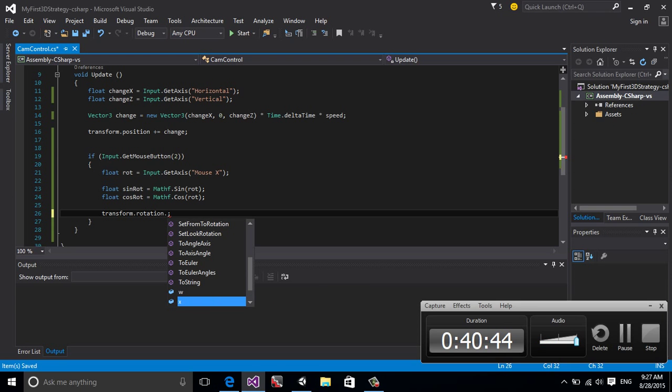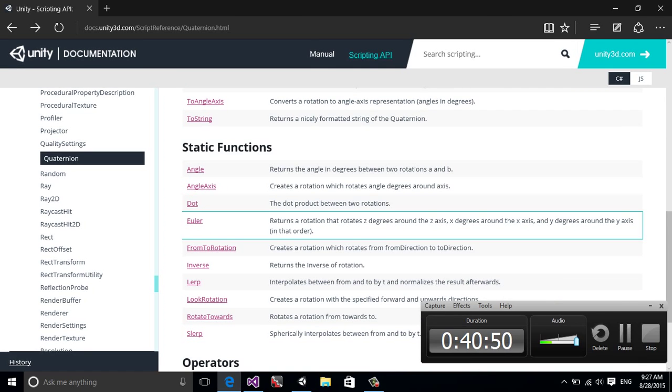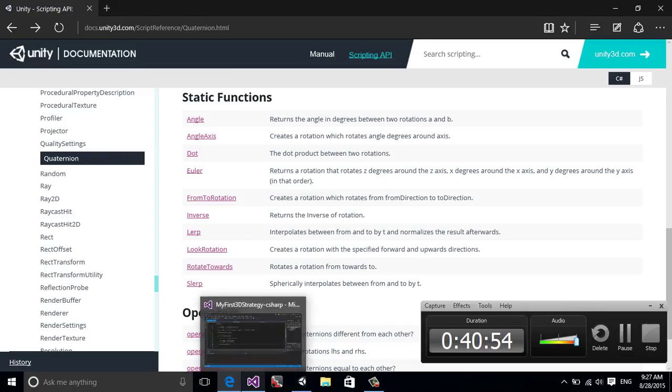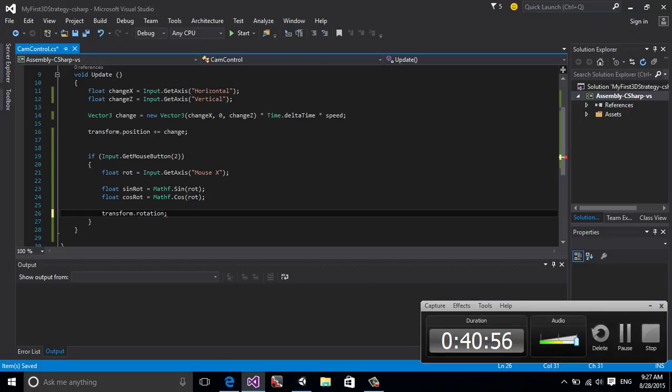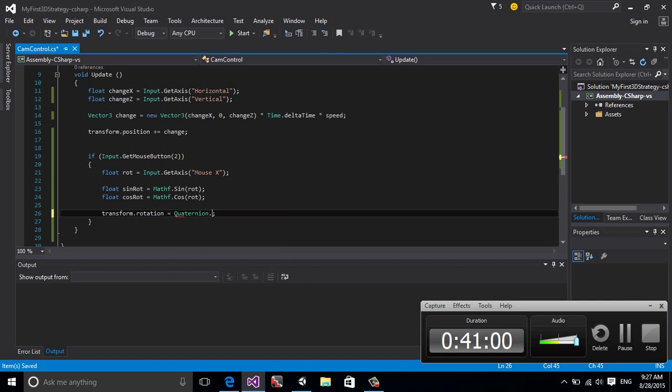Wait, what? Transform dot what? Why? That is strange. There should be the Lerp function. Oh, obviously. Transform.rotation equals Quaternion.Lerp. It's a static function, and I need two quaternions.